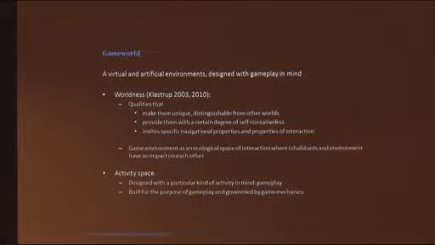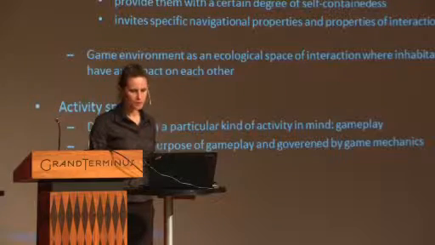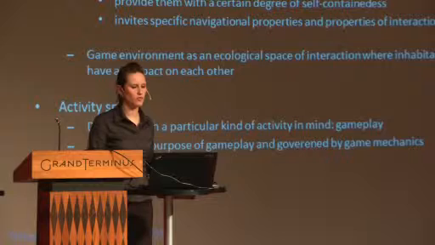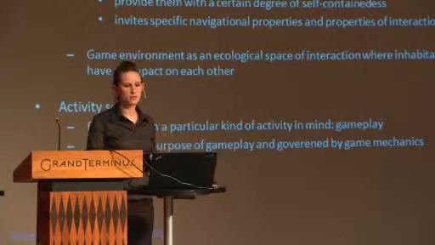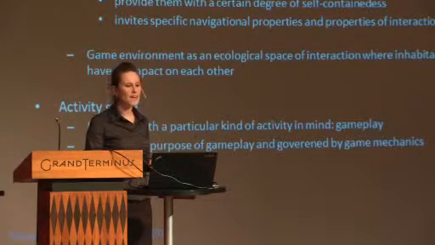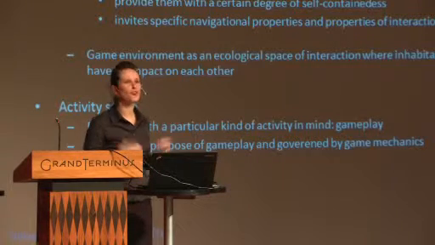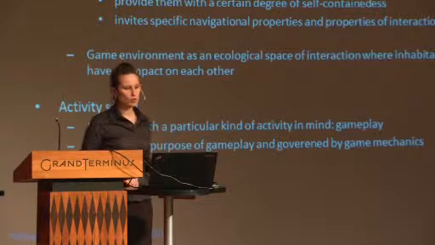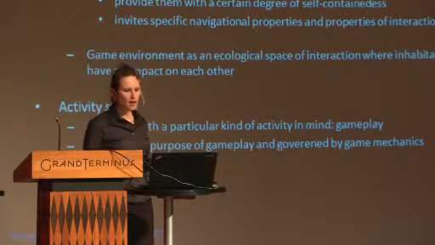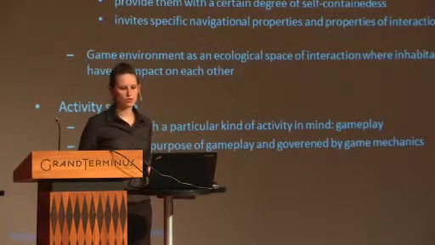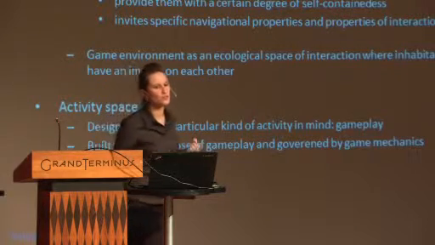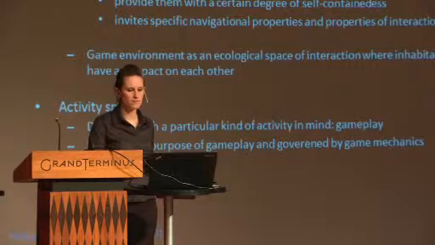I would say that the game world is a virtual and artificial environment that is designed with gameplay in mind. And it's very important to see that it's designed with the activity of gameplay in mind. The game world itself also has a lot of properties, of course. One thing is that it has the property of worldness. And worldness could be described as qualities that make a certain world unique and distinguishable from other kinds of worlds. Also, it's qualities that make game worlds or worlds given a certain degree of self-containedness. And also, it's qualities that invite specific navigational properties and properties of interaction.